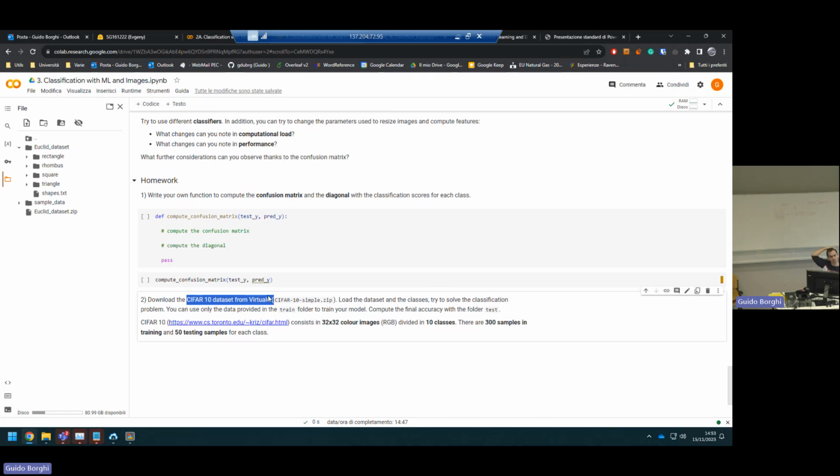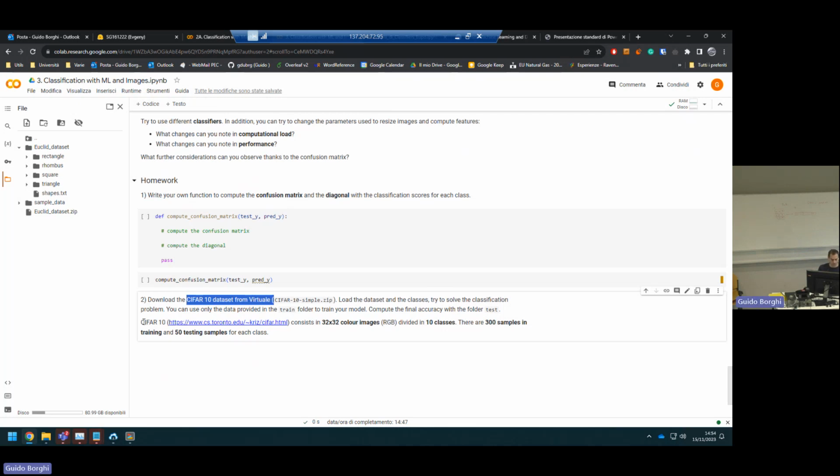And you can try to solve the classification problem using the method that we have seen before. In the CIFAR-10 dataset, you will find images, okay, of digits. And so the problem is to classify the different digits that you receive in input. It's a good exercise in order to see if you have understood every element of this code, okay?